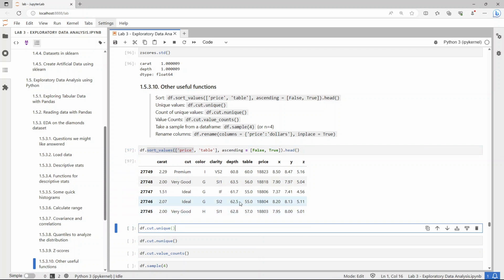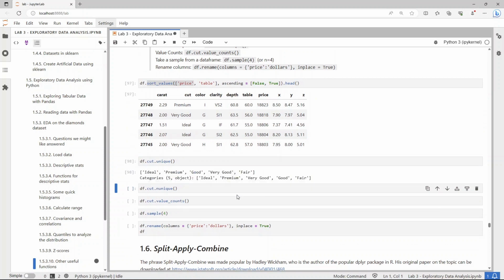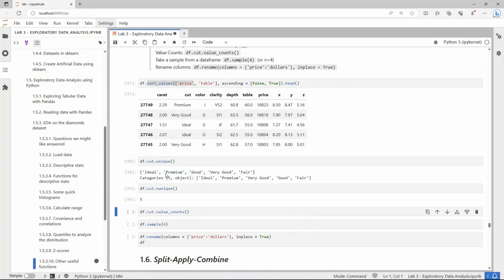I can also look at the unique values for cut like so. So I can see that there are 5 different categories available in my data set. I can also look at how many there are. Of course, I know it is 5, but sometimes I'm just looking for the number, and I don't want to list all of them because maybe there are 150 of them and I just want to see what the count is. N unique stands for number of unique values. That gives me the number of unique values.